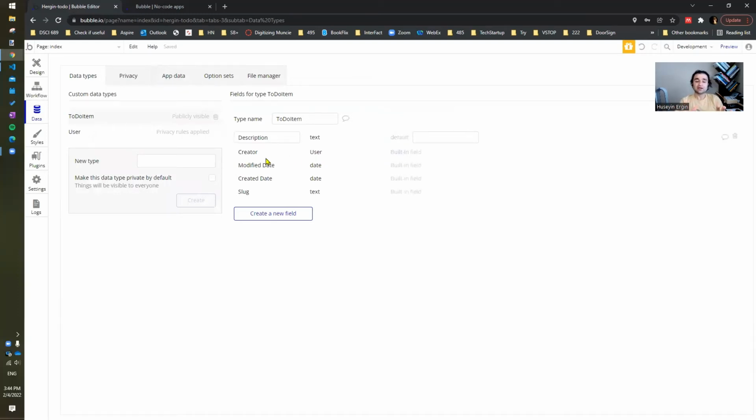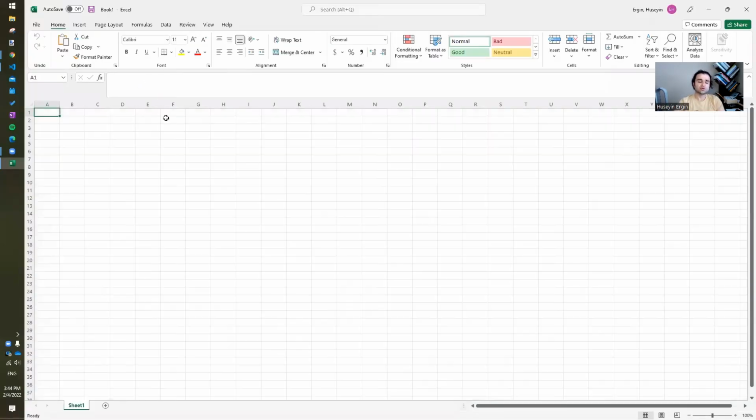So it is like an Excel sheet. Let me open Excel. Currently, what we are doing is, for example, if there were a tab called to-do items, what kind of columns would there be, right? For example, there might be a description, there might be a due date, and whatever others, right?